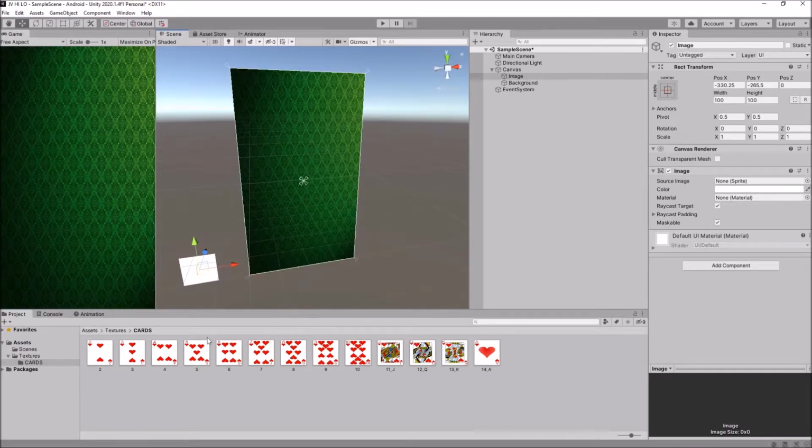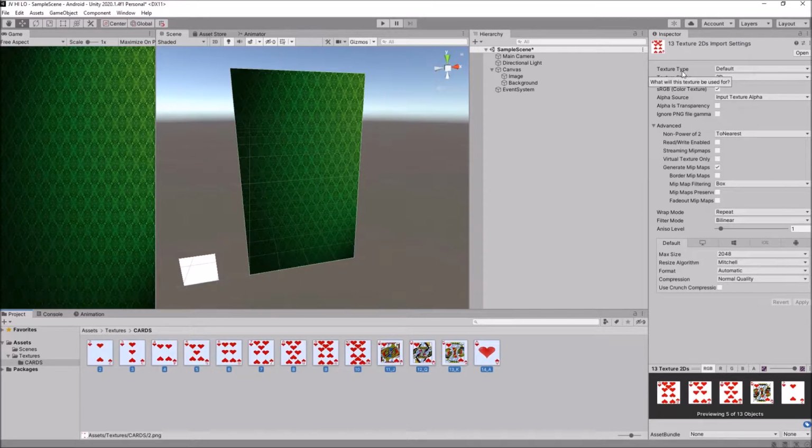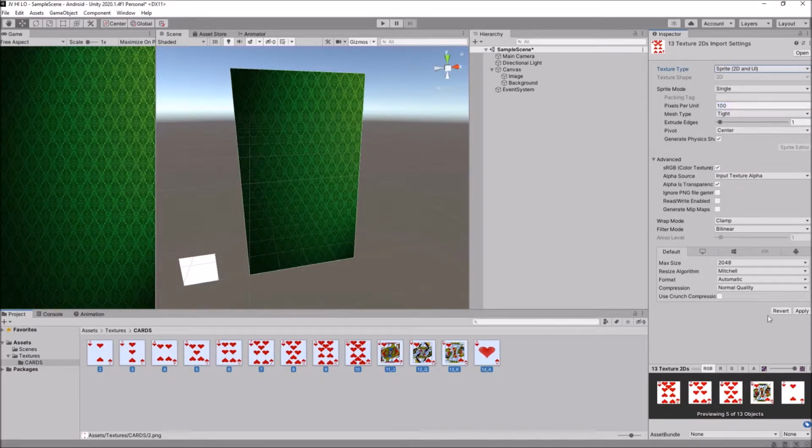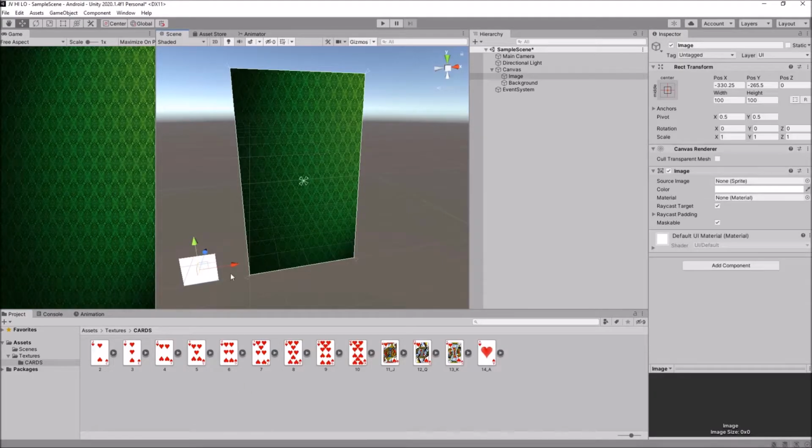Well done if you got that. Hope you did. So number 2 is currently a texture, as are all the others. So what we're going to do is select all of those cards. And you'll notice over here in the inspector panel, we have texture type is set as default. Let's click on there and let's click on sprite and then click on apply. And what that will do is change its type so we can use it on an image.